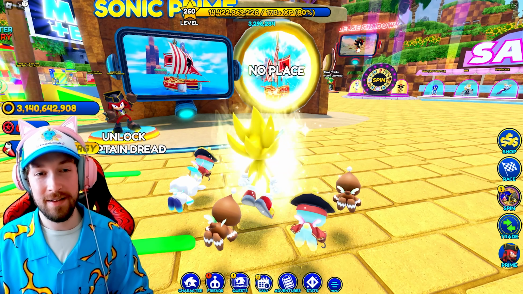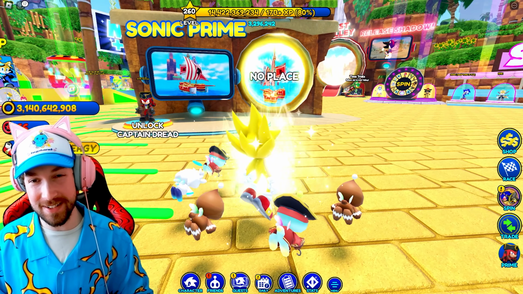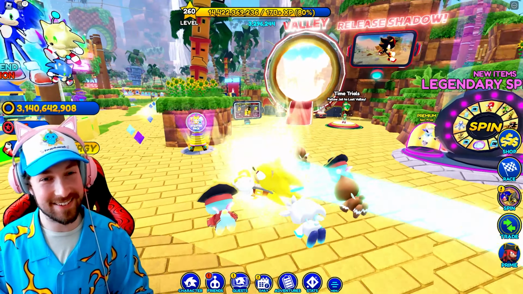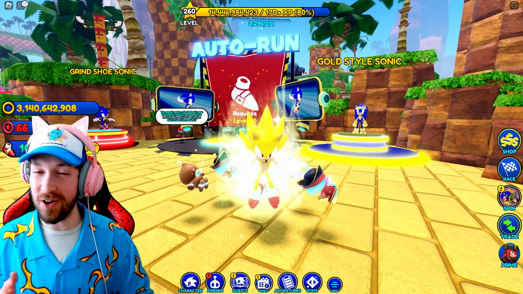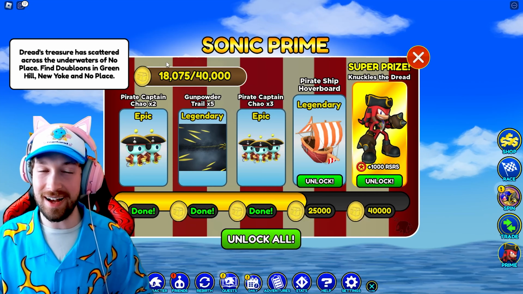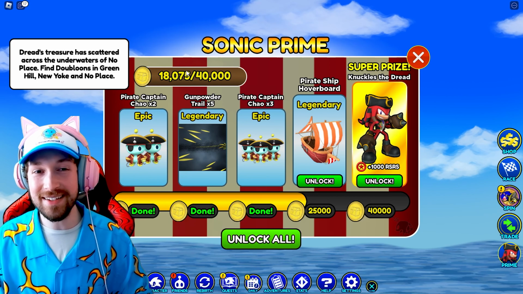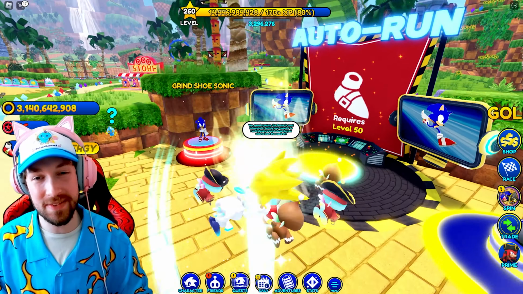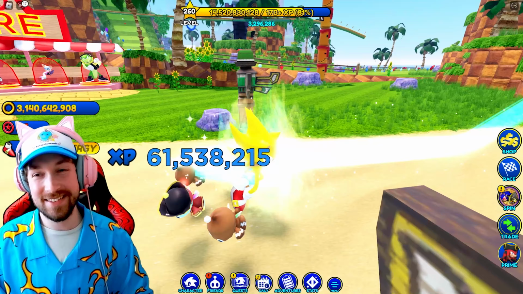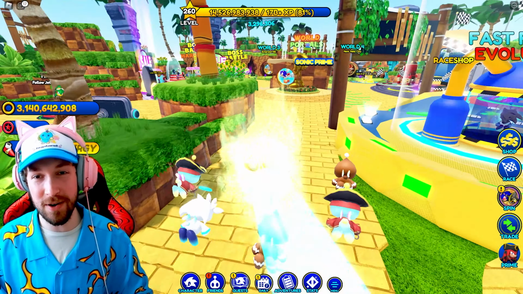We've made our way through a chunk of the event, and unfortunately, I hate that I gotta say this. I'm gonna suggest that you guys use auto run, because I only grabbed 6,000 of these on my own. The remaining 12,000 was done in auto run, and it took not much time at all. So I feel like it's just more efficient to use auto run.